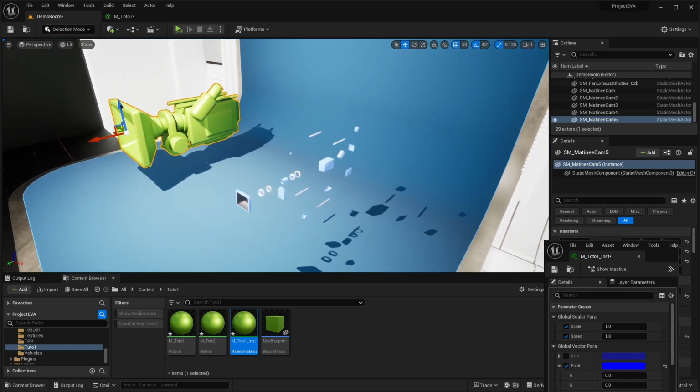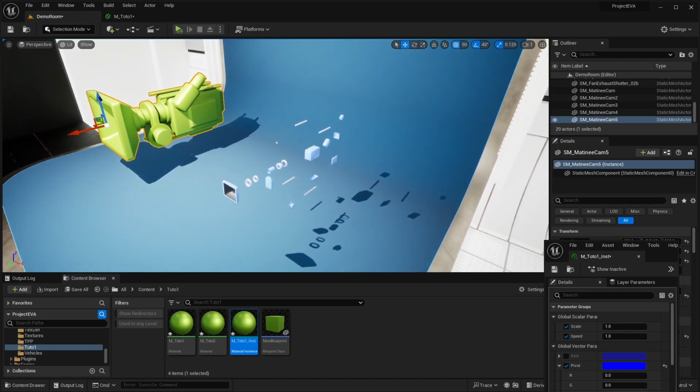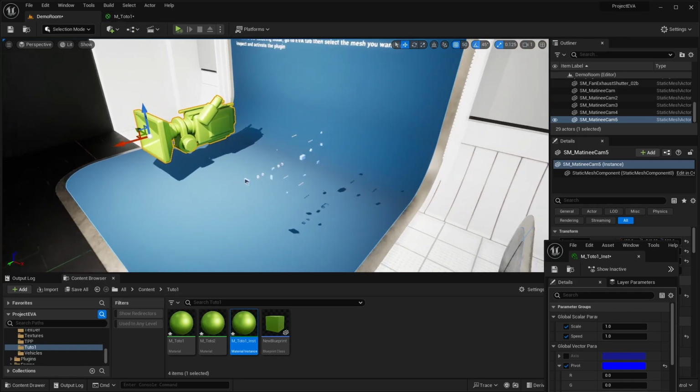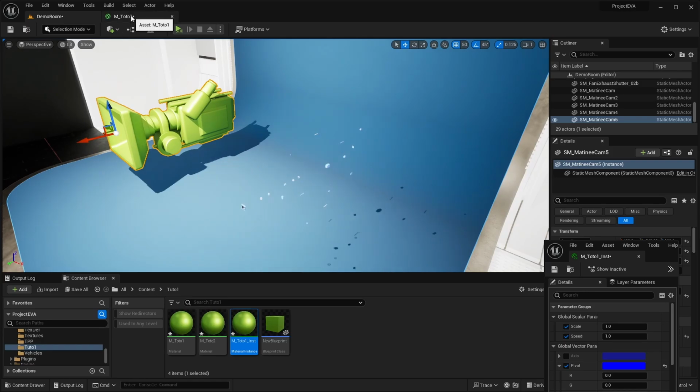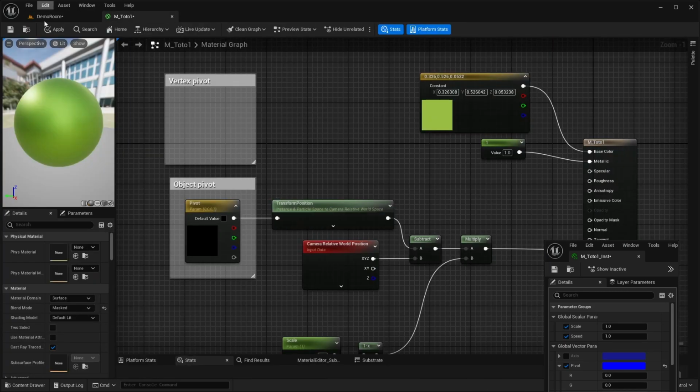We can use a vertex color. Vertex color is something that we have for each vertex independently, and it can probably be used, but there is a problem with vertex color: it's actually a color.